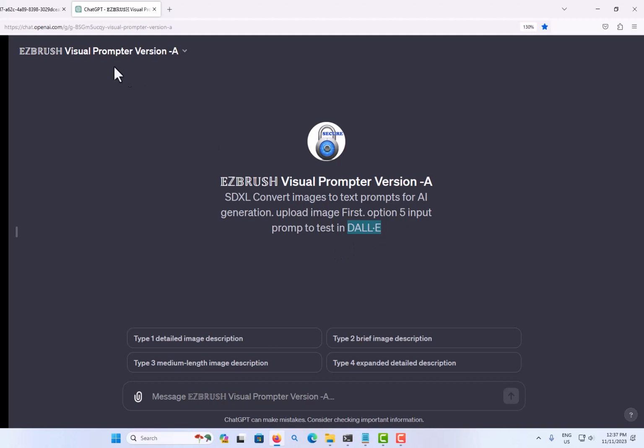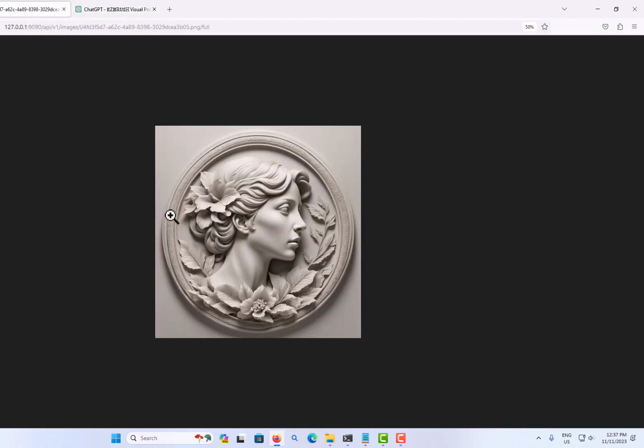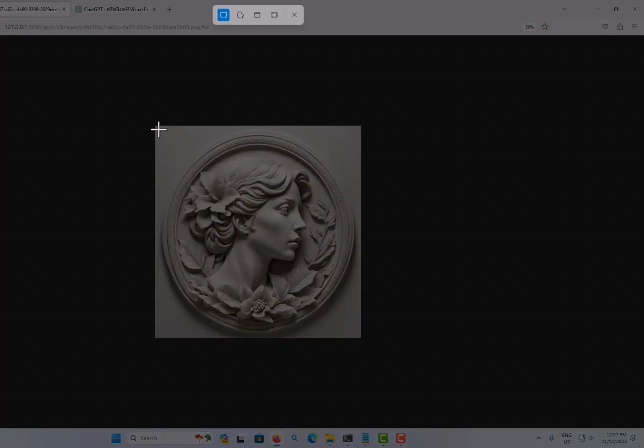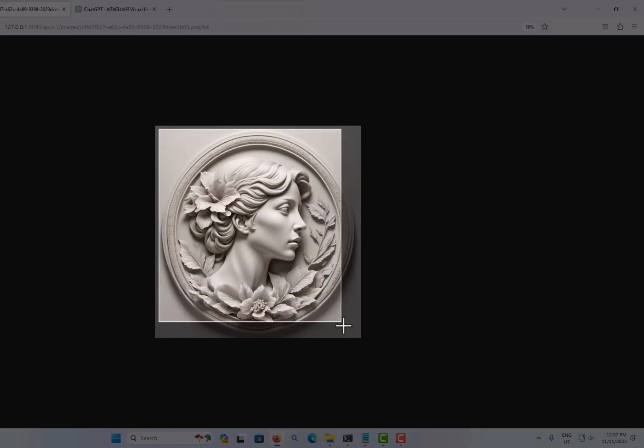So I'm going to go ahead. I got an image right here. I'm just going to use my snipping tool. I could download this and upload this, but for right now, I'll just show you an example. I'll press print screen right here. I'll just copy this, and as soon as I do this and let go, it's going to copy it to my clipboard.